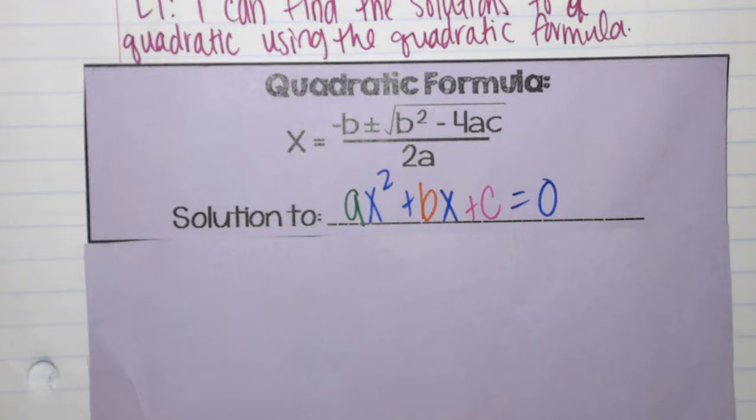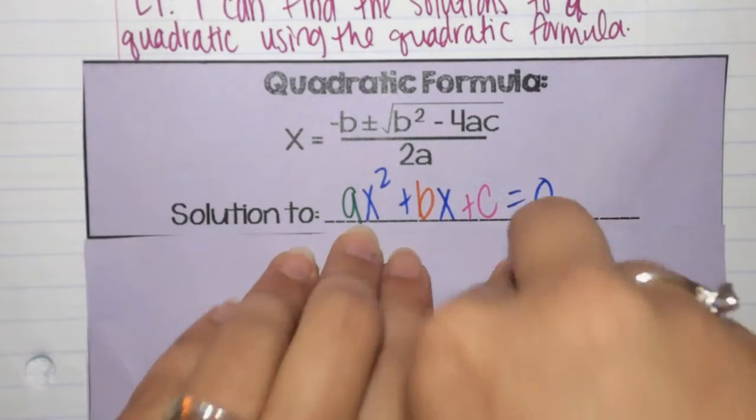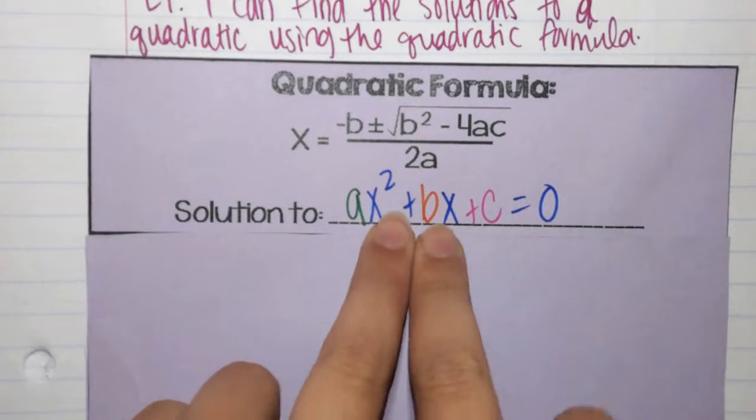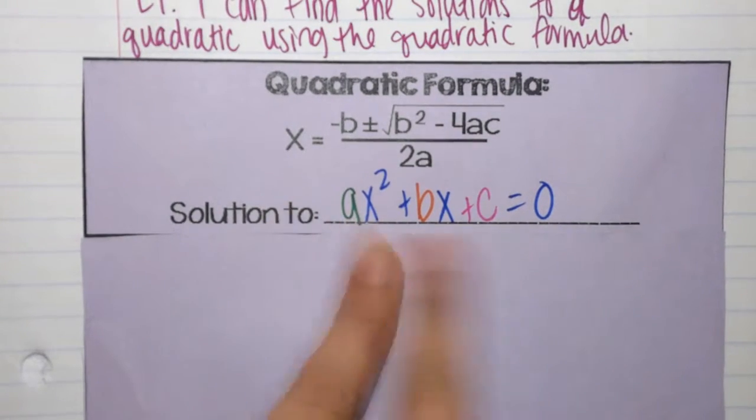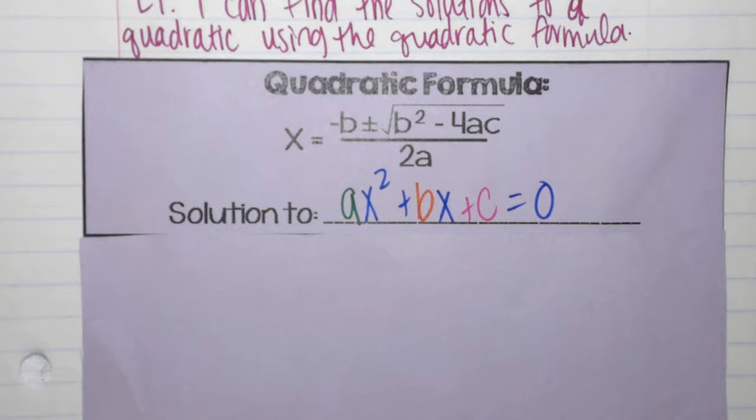Yes. So, for you to be able to plug the information in here, it must be set equal to 0. It must be in this form, which is what form? Starts with an S. Standard. Standard form. Take a point. Okay. Sean has a point. Sean does have a point.